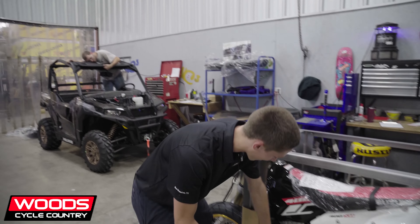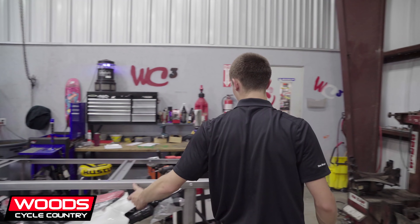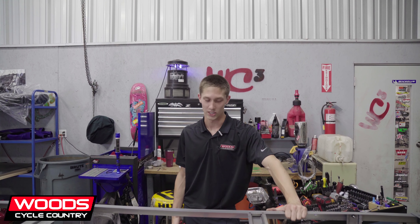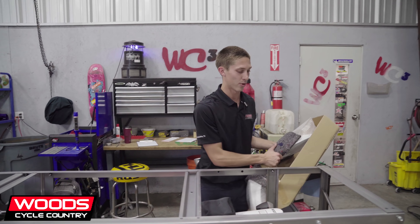People wonder what you do with these crates. We kind of just leave them out for whoever wants to come and take them. They're too thin to be made into anything, and during the shipping process most of them are damaged. So we just leave them out for people that want to do projects or whatever, or scrap them.